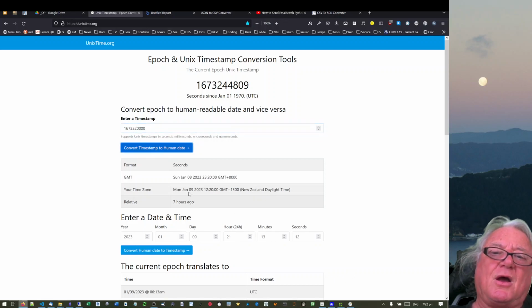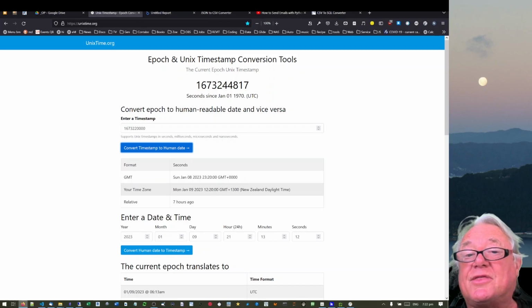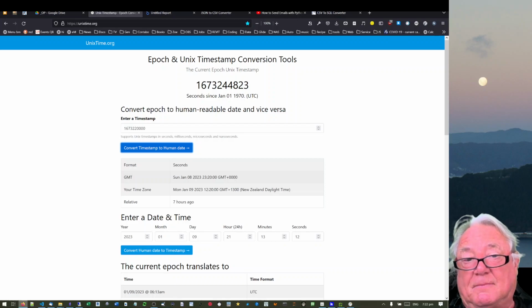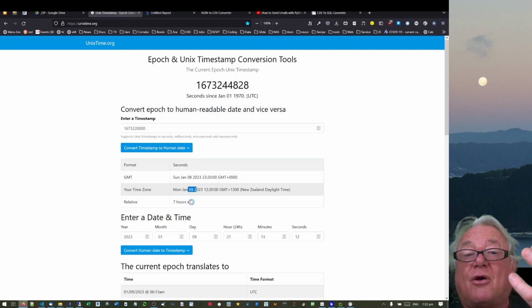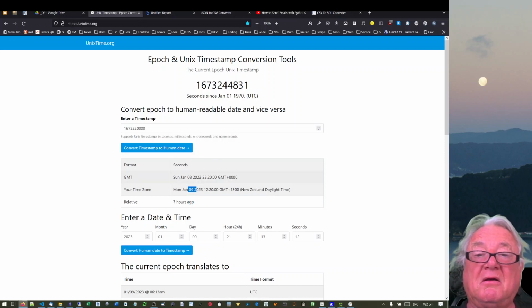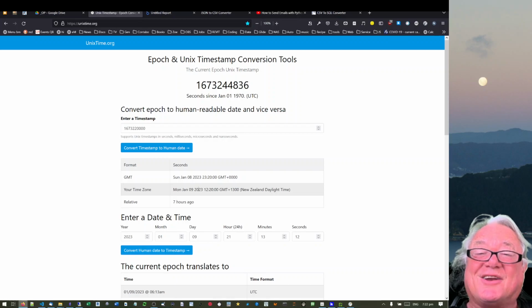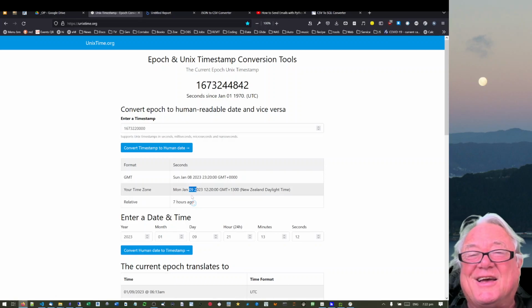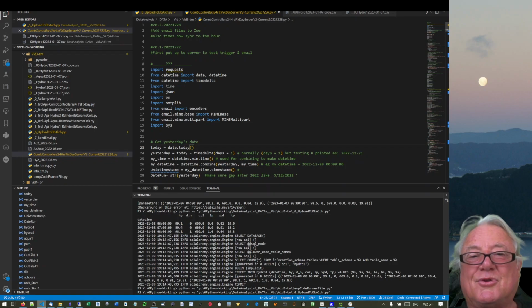So here we get the scenario where it's Monday, January the 9th here in New Zealand, and we're 13 hours ahead and we're in daylight saving. And back in GMT, it's yesterday. So if I suddenly say, give me all the data for the 9th of January, it's going to say, but that's tomorrow, I've got no data for you, bugger off. So I can't ask for data on the day that I'm here, I've got to ask for the data from yesterday.